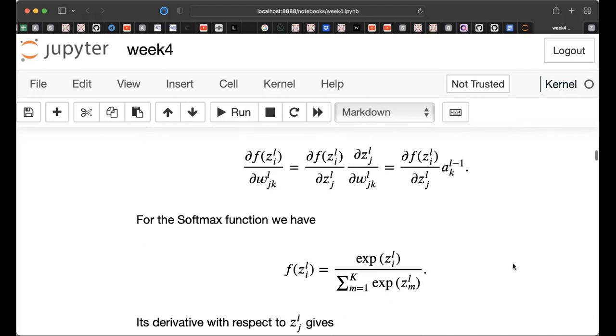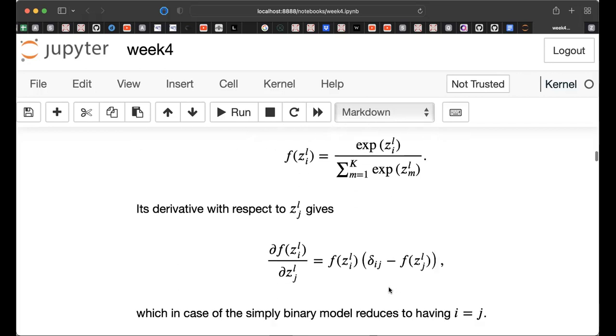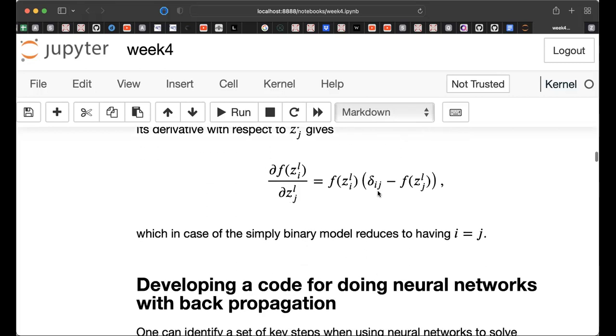So if we take the softmax function, which is now given by this function here, in our case, this would only be applied to the last layer, because that's the output layer when we have different classes. So we have more than two classes. And then it's pretty common to use a softmax function. So the derivative of that function is just listed here. It looks pretty much like the one you would have from the logistic function, except that we have a Kronecker delta here.